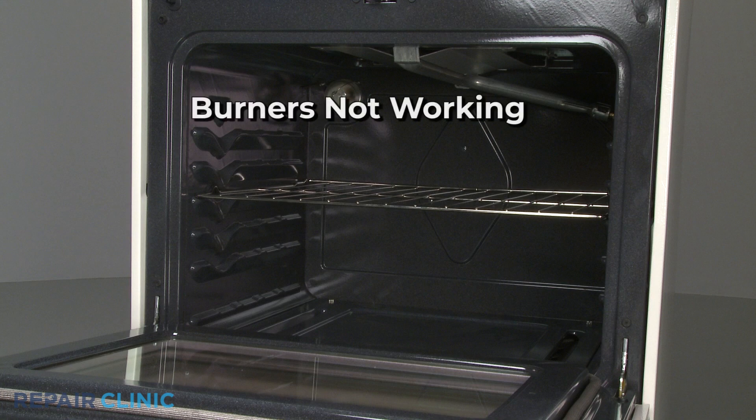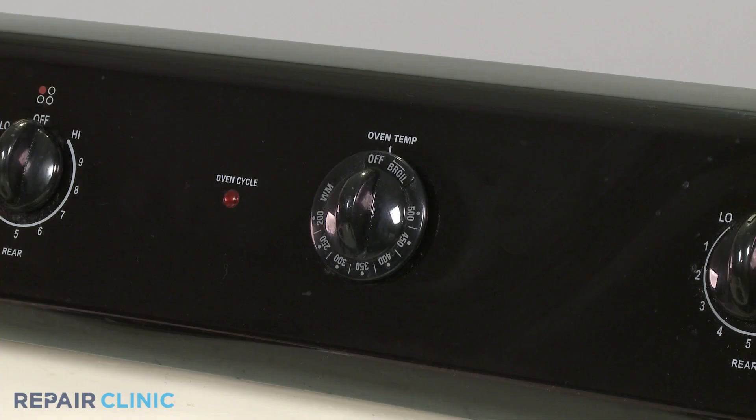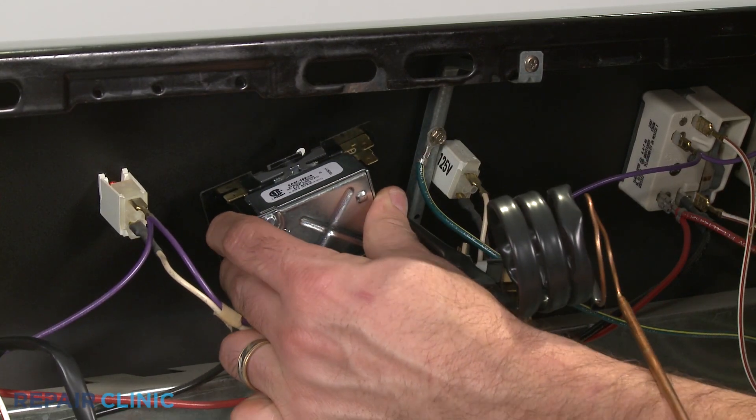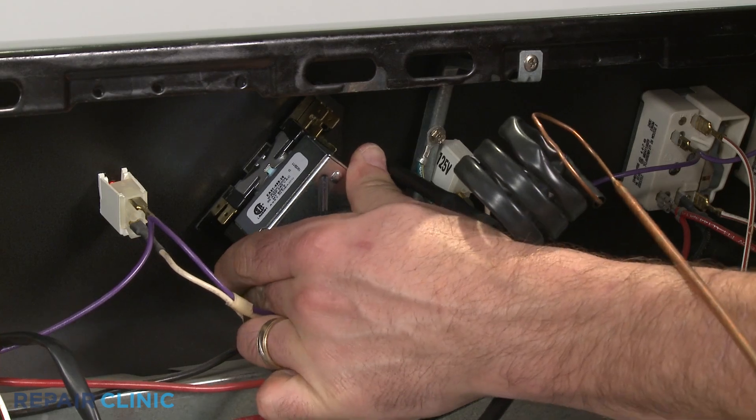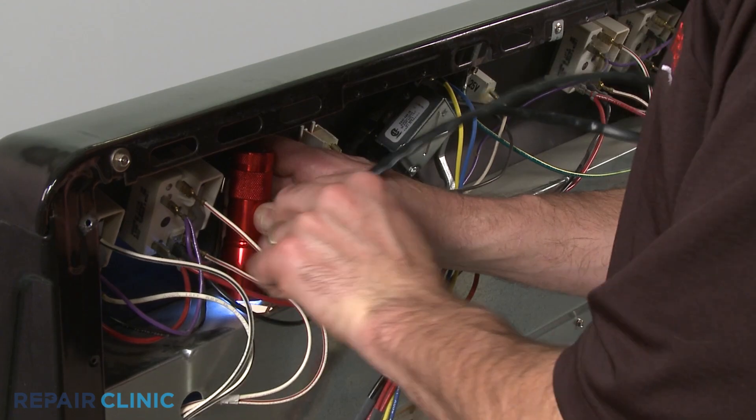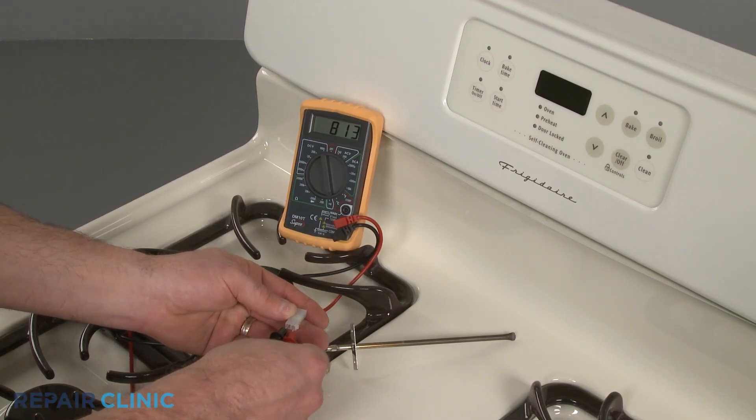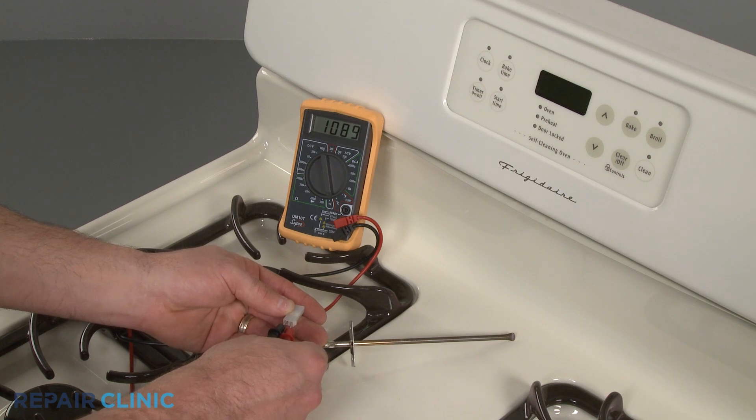If one or both of the burners are still not working, the oven is overheating, or the temperature is off by more than 40 degrees Fahrenheit once preheated, the oven control is probably defective. If your oven has a switch-based control with a thermostat and sensing bulb, the entire assembly will need to be replaced. If your oven has an electronic control, the oven's sensor can be tested to determine whether the sensor or the control board is the source of the problem.